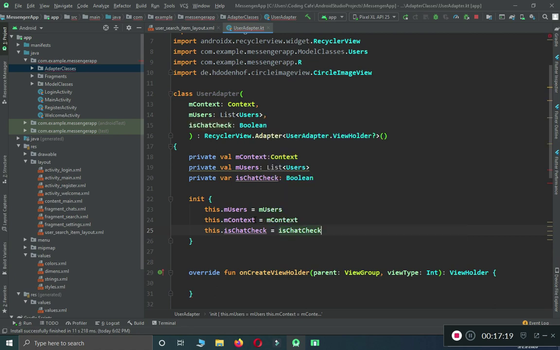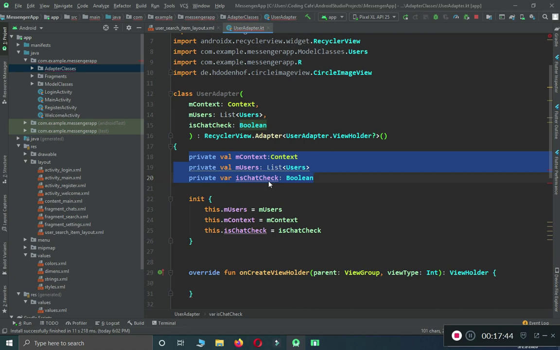So these are the parameters that this class user adapter receives, and we are assigning these values, the data that it receives, to our private variables, which are context, musers, and is chat check.